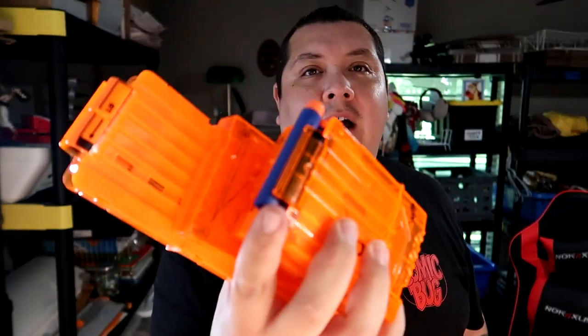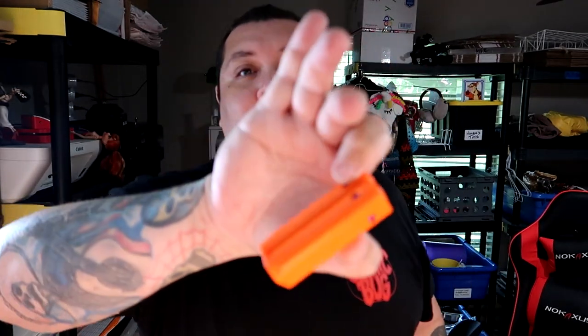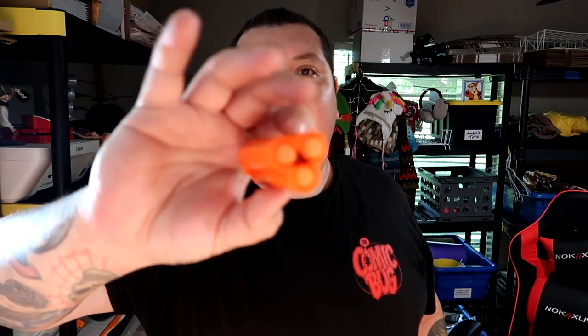Got some Nerf clips or magazines, whatever you want to call them. I got a whole bunch. I'm about to lot them up and put them on eBay. And then I got one of these here, which goes to the Sledge Fire that you saw earlier. I was going to lot it with that one when I found this one. But a few minutes after I found this one, that one you saw earlier sold. So I can still sell this individually.